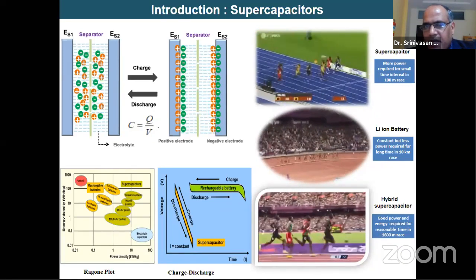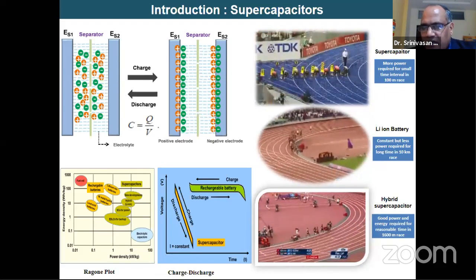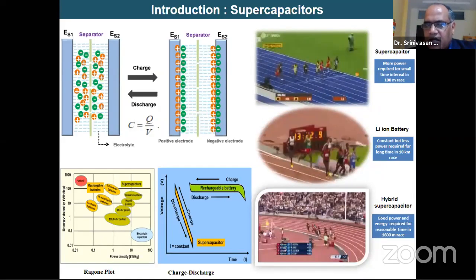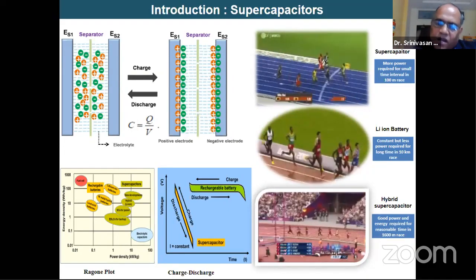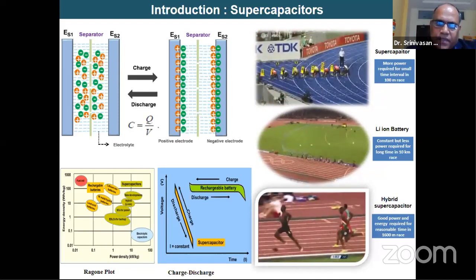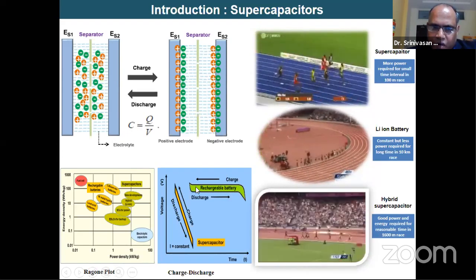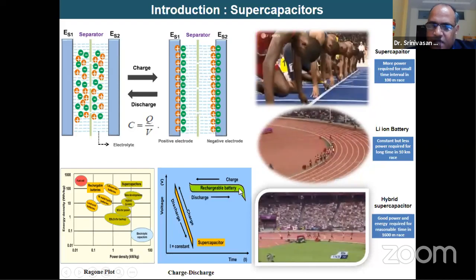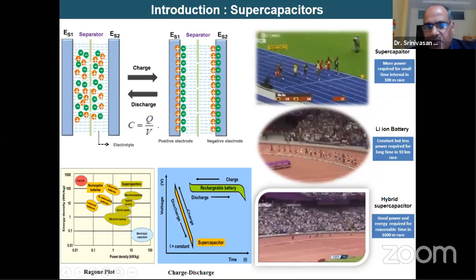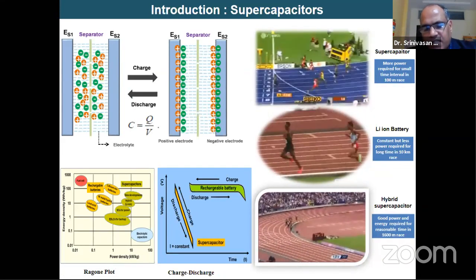In between the lithium-ion battery and the supercapacitor, there is the hybrid supercapacitor, like an 800-meter or 1000-meter race, where you have to run fast. You should have energy as well as power to win the 1000-meter race. Here, if you see this graph, this is the rechargeable battery. Your voltage is stable, and that's why it lasts a long time. But if you see the supercapacitor voltage profile, there is a linear drop; it can deliver very high power, but it is sustained only for a very short time.